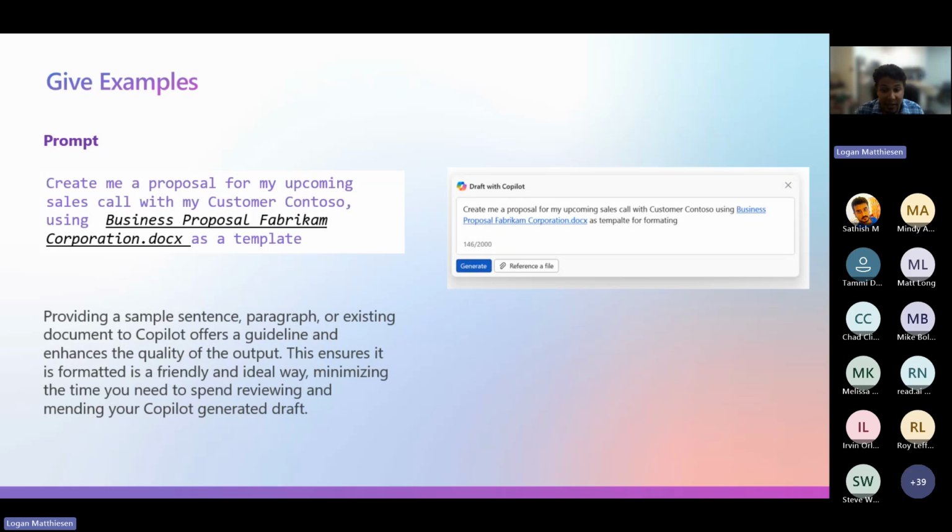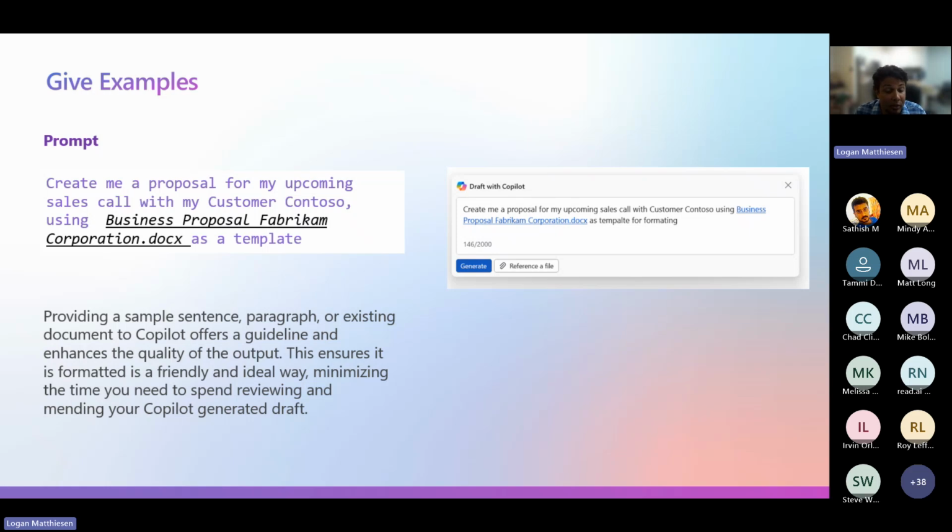This is going to save a lot of time, but it's also going to ensure that the final document is consistent with your brand standards or your previous work. And this method also minimizes the time you'd otherwise spend reviewing and editing the content. What makes this so powerful is that Copilot isn't just replicating what you give it. It's using the example to inform and enhance the new content, whether it's writing reports, emails, or presentations, or providing a well-structured reference document. It's going to dramatically improve the output relevance and quality.